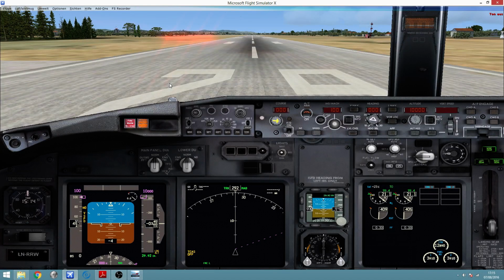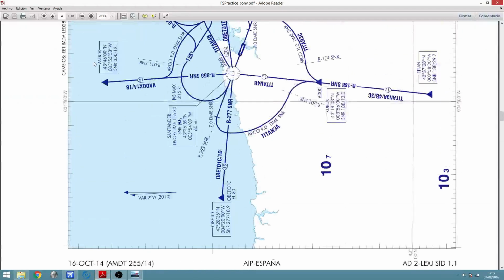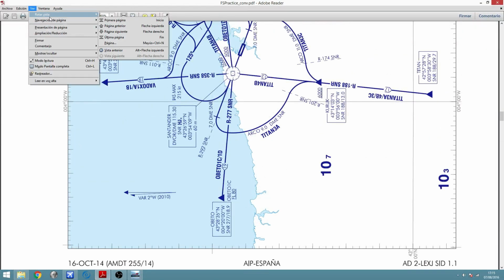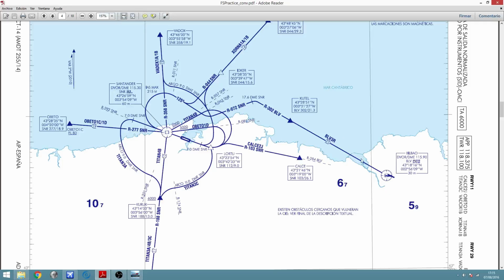It says that we'll depart from runway 29 using the Bilbao 3 Romeo departure up to flight level 100. So I will select here flight level 100 like this. It says that then later, once over Bravo Lima Victor, we will maintain our heading. Basically, let's go back to the chart so I can explain it to you here. Once over Bravo Lima Victor, we will maintain our heading for 1 minute, for 60 seconds. Then we will turn left all the way back to the VOR.